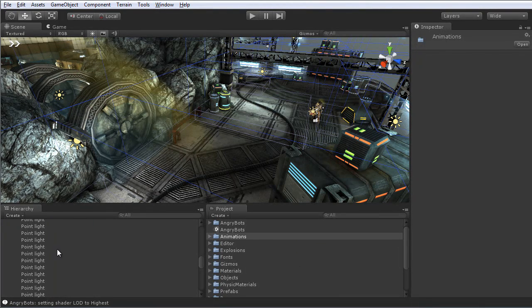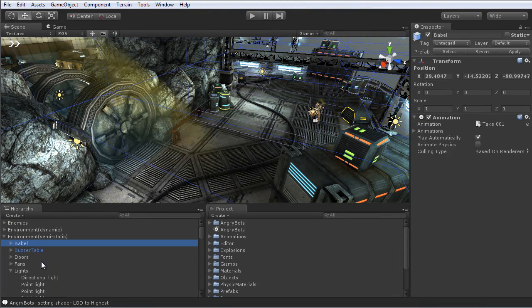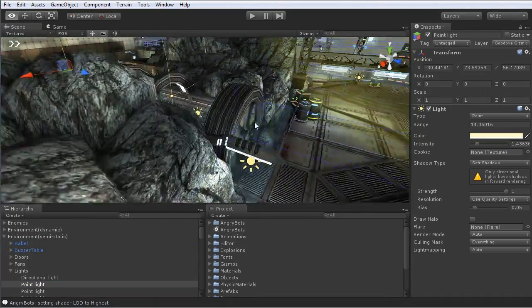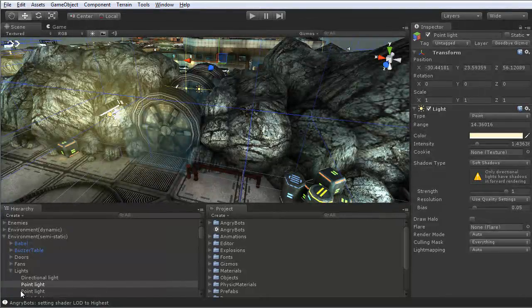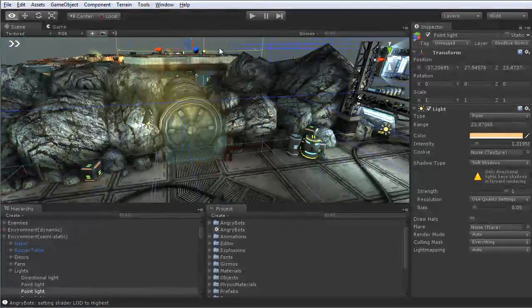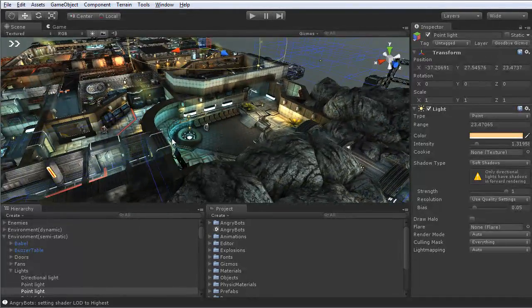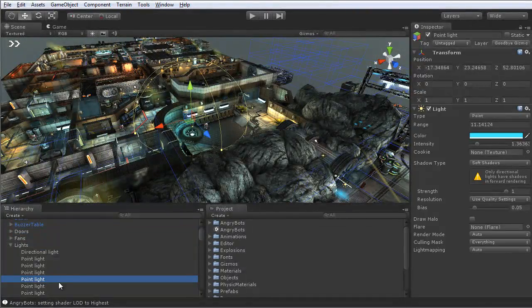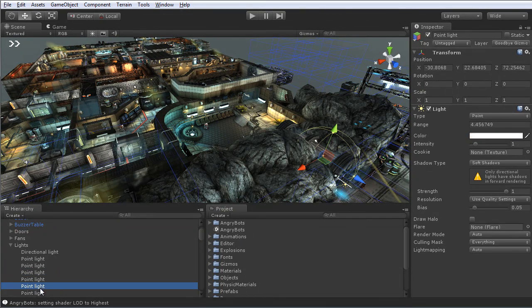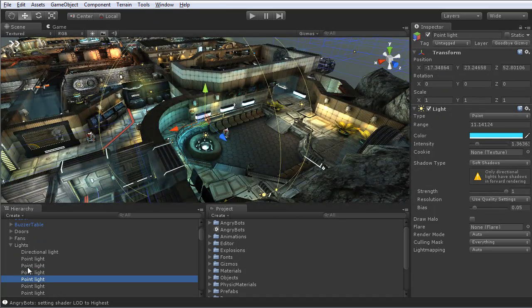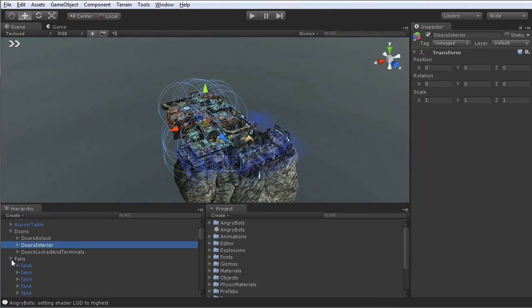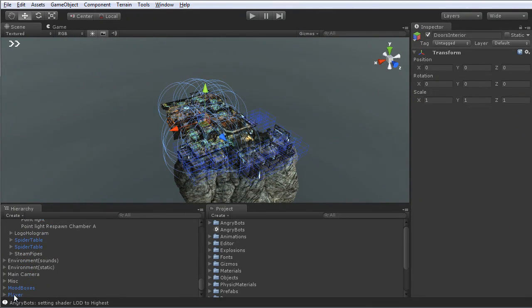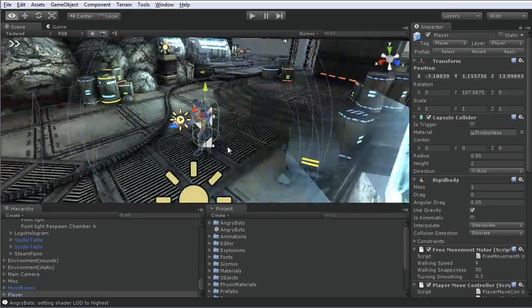Then over here in the hierarchy panel, we have what is in fact a list of all the things in this scene. This really is a list of all the things in here. If I click on, for example, this point light here, we can see that somewhere in the scene over here it has been selected. I might select something else and our selection in the viewport changes. I can double click on these things in the hierarchy panel to zoom my view onto them and see where they are in the level. I'm going to scroll down to the bottom here and double click on player again to zoom back to the player.